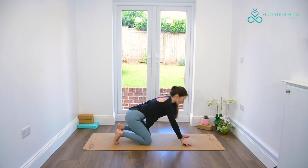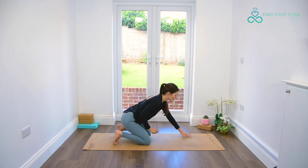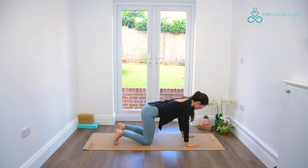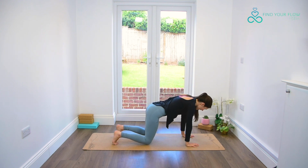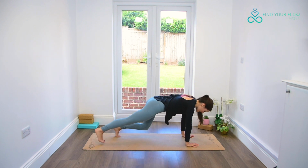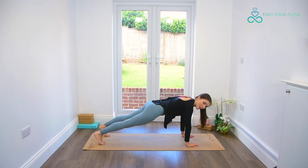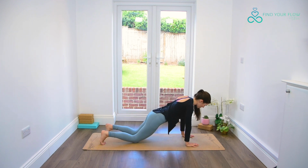And releasing, just come off the hands, rolling through the wrists, spreading through the fingers, and then jump forwards. Hovering the knees off again, but keep this really sturdy foundation in the arms and the shoulders first before lifting off. And from here, we'll send the right leg back long, then the left leg back, coming into a high plank. Don't panic. If we need to, we can come down to the knees.